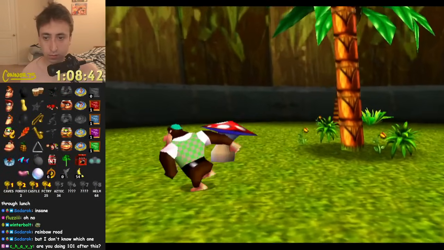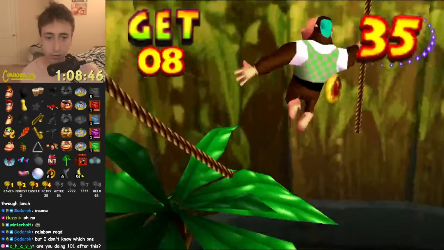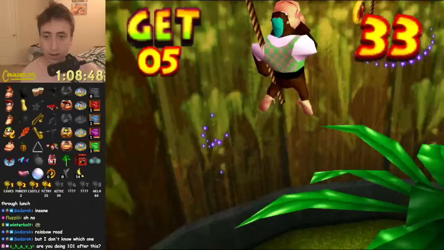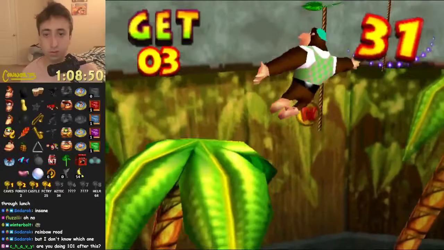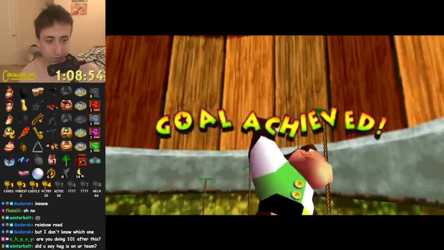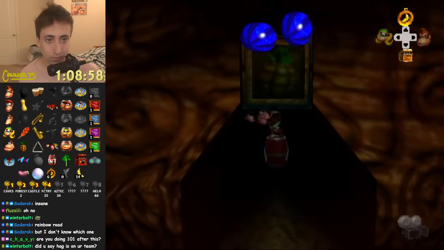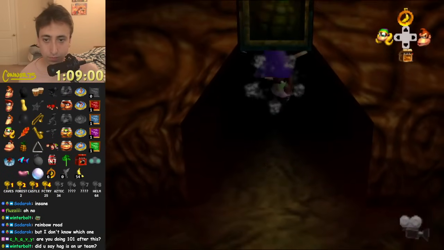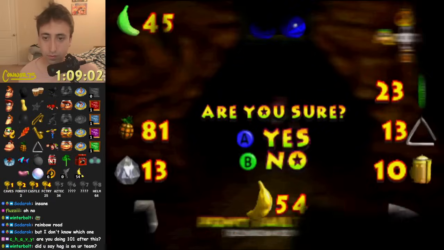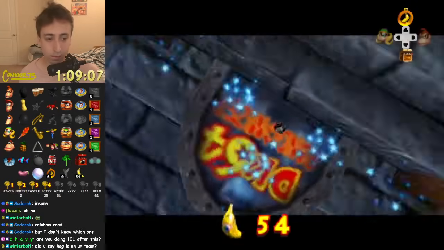Vines are now solved to 5, 6, Diddy, Lanky, and 8. Oh my gosh, the vines were just used in so many different places. Okay, vines are solved. Sniper is solved. Yep, Hag is on my team.